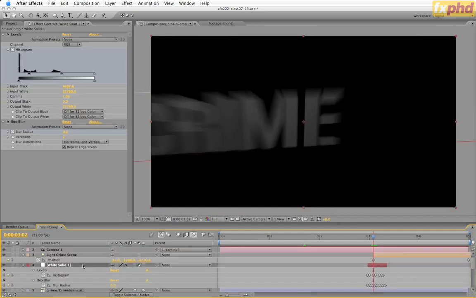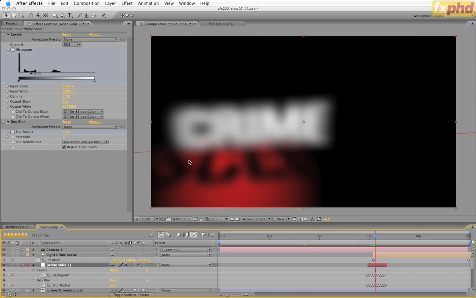So if you're following along with this, it's entirely up to you how you do this, and I've just kind of stepped through frame by frame, like I say, and just adjusted the levels and the box blur. So here I've spread the levels right out again, so this is kind of grey. Jump forward, and here again I've crunched it up and added a massive blur. You can see it's even blurring the shadow.